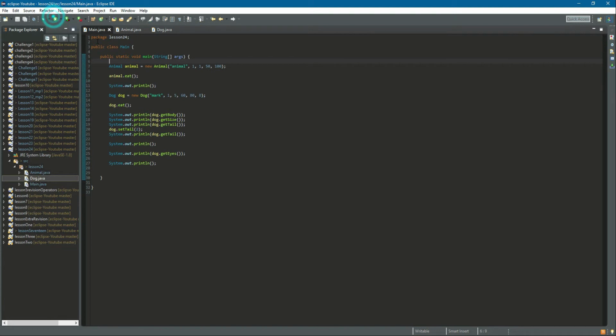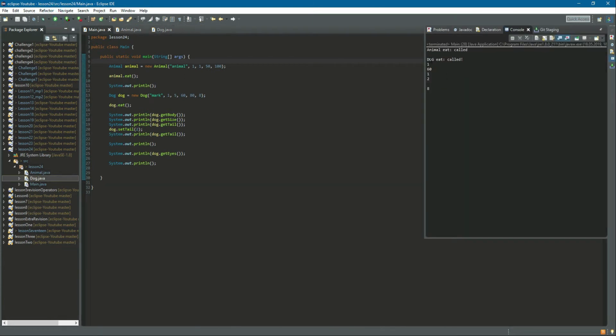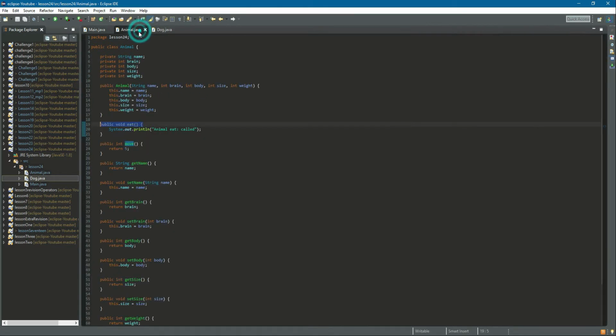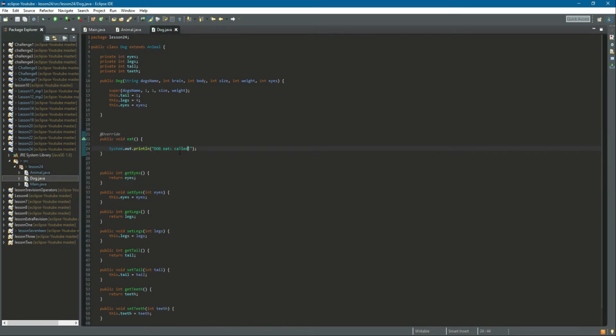And then I go back, I press the play, and as you can see, it's not anymore the animal method, but it's been called the method from the dog, because we have overridden the method. We use a method from the animal class, but we don't use what's inside it. We use what we need to do to print out.